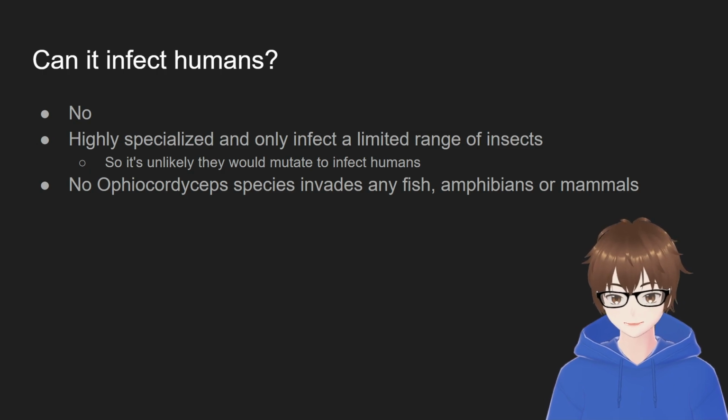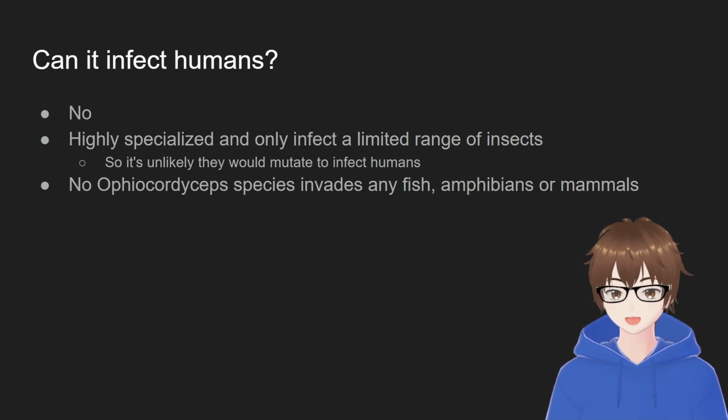Am I saying it's impossible? No, I'm not saying that. Because the more we humans go into jungles and destroy the environment, we get into proximity of all these different viruses, bacteria, fungi, and stuff like that. It's possible that it could eventually evolve to infect humans, but I don't think it would be to the effect that it would with the ants. And no Ophiocordyceps species have invaded any fish, amphibians, or mammals. It's been limited to insects. So there's nothing you have to worry about there.